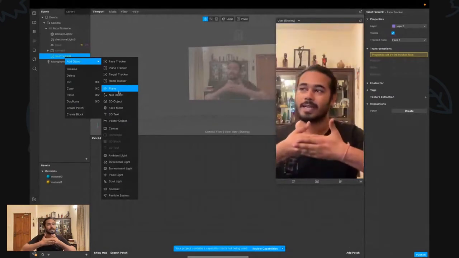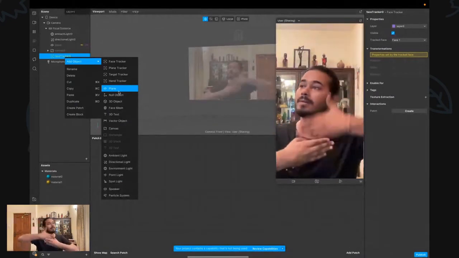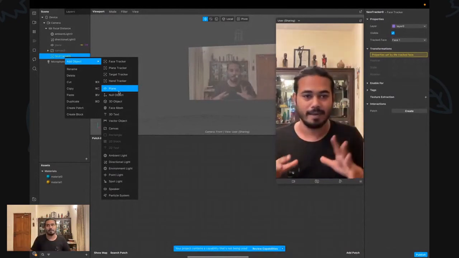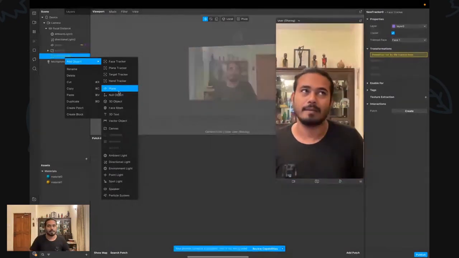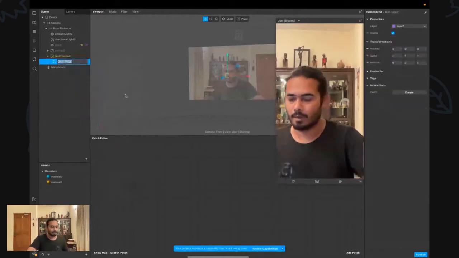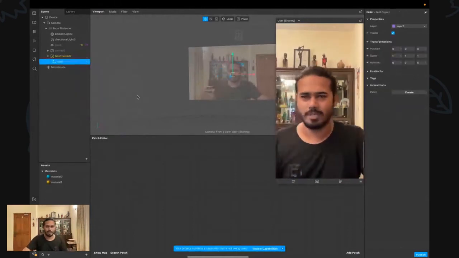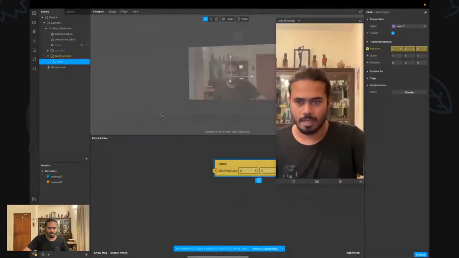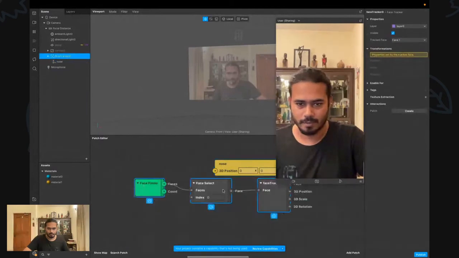To mark that collision, I need to put them on the same plane first, and then I can collide. So let's figure out how to do that. I'm going to use a null object and call it nose. This nose position is actually a position on the face.